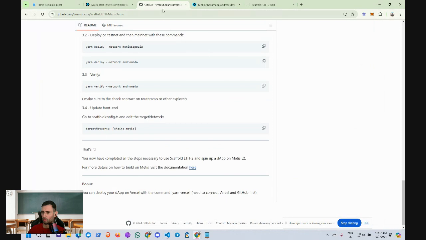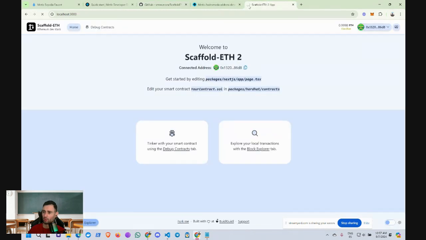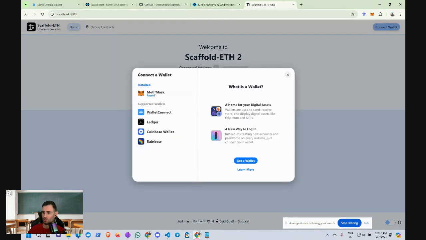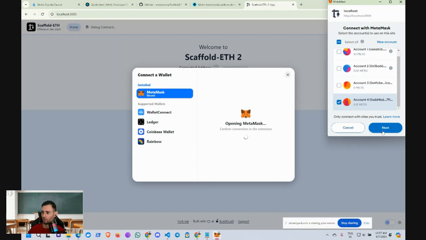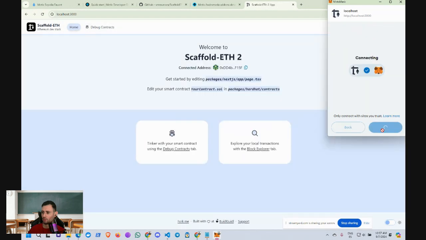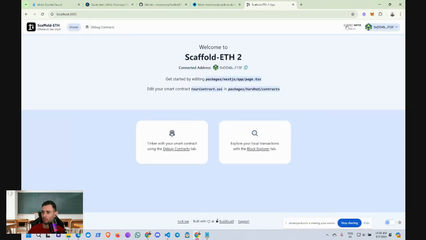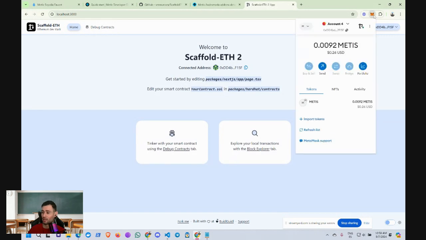And I am going to be refreshing the, well, I don't even have to refresh. Look at this. It's refreshing on its own, and it seems that it's going to now go to the Metis network. So I'm just gonna connect my MetaMask wallet now that we did this update on the front end, and this is a great feature because it's fairly simple to use. And I'm now on Metis. Look at this. This is my MetaMask wallet connected on my decentralized application, right? I have less funds than I had initially because I deployed a contract. So that's obviously not an issue.